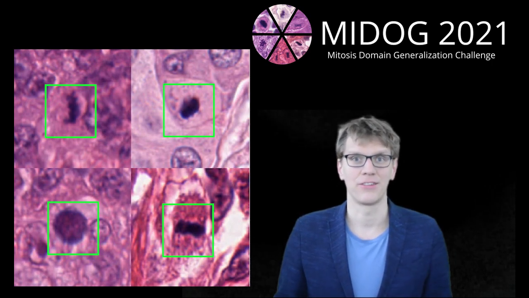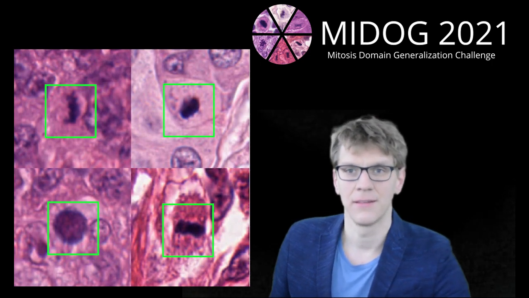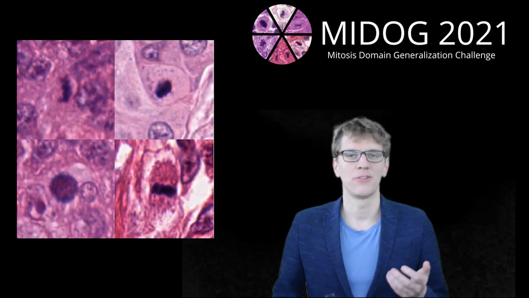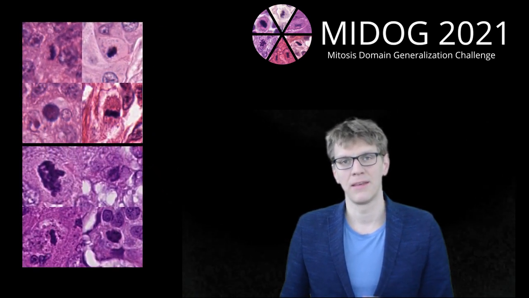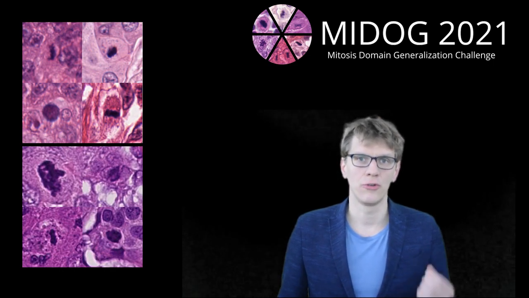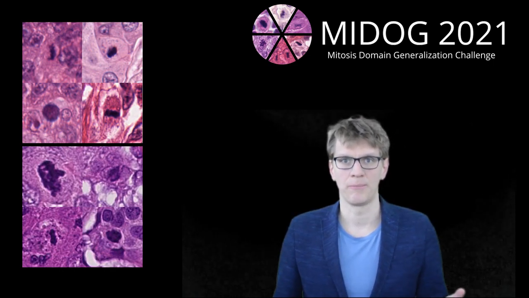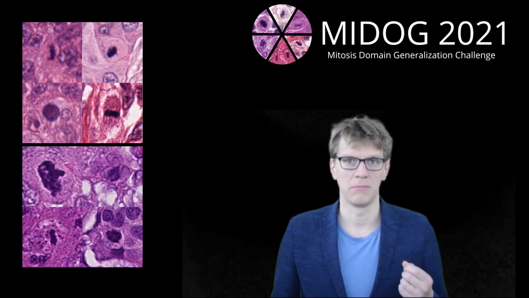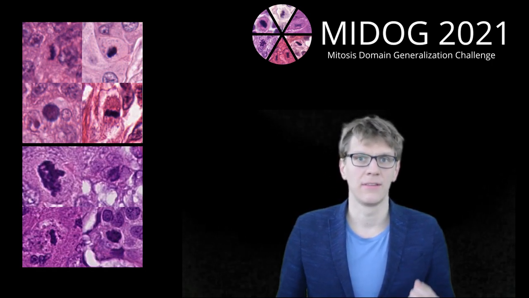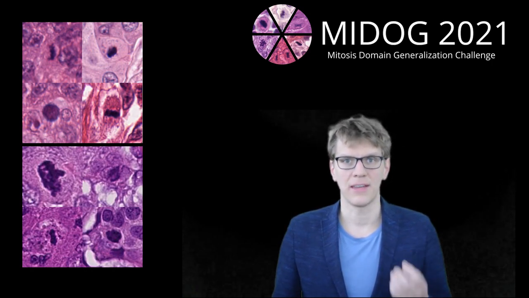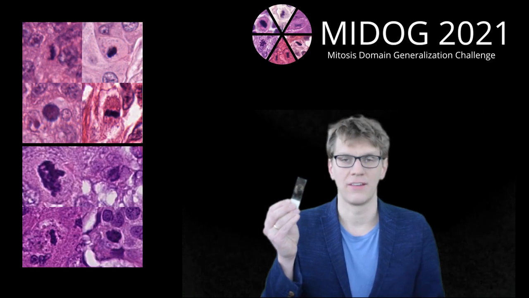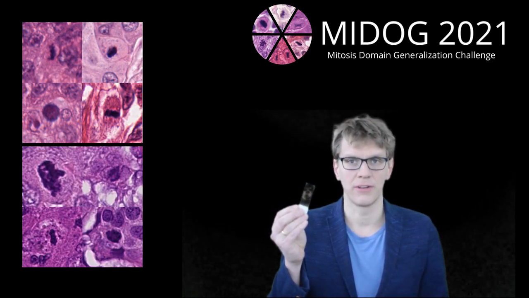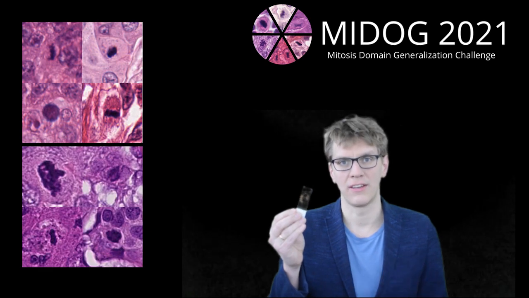And one of the answers to that is that it might be related to images from different pathology labs looking different. Now, many people have attributed this to a difference in staining protocol. But one thing that has not been investigated so far is the change of a digital image when acquired using different microscopy scanners. So the same slide, when digitized with one scanner, can look totally different compared to when it was digitized with another scanner.